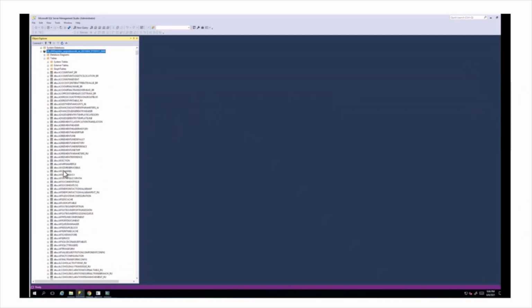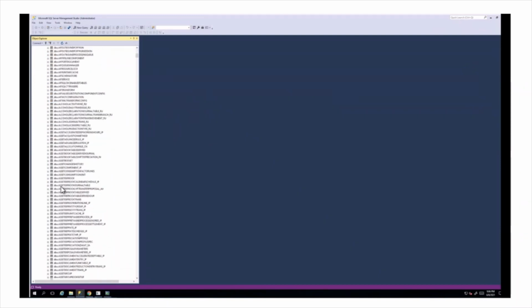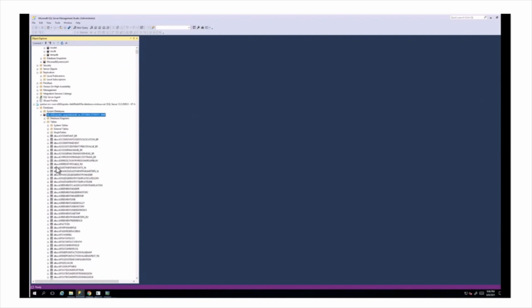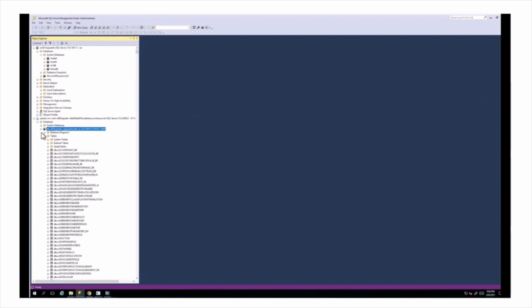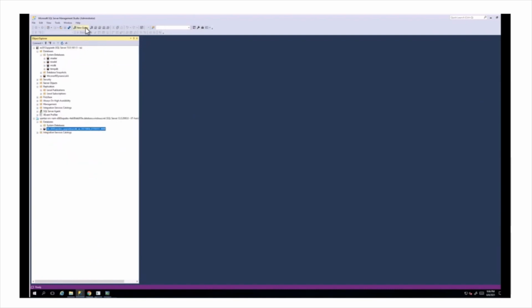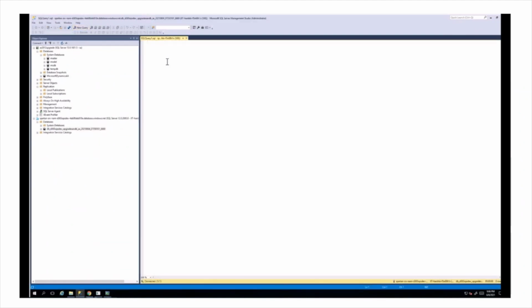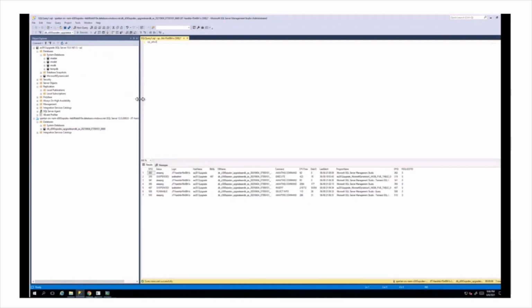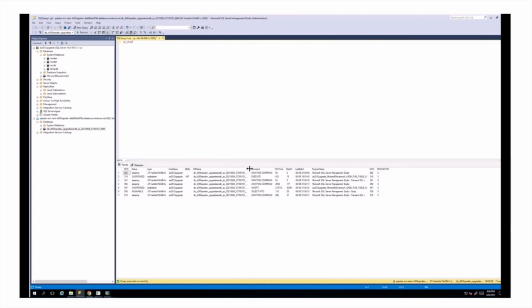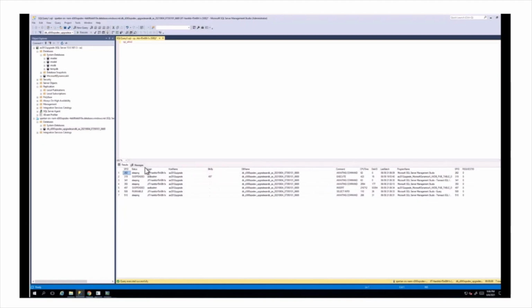You should be able to see that the tables and schemas are getting created in the target environment. You can also do sp_who2 on your target database, as well as on the source. If you notice, it's actually working.